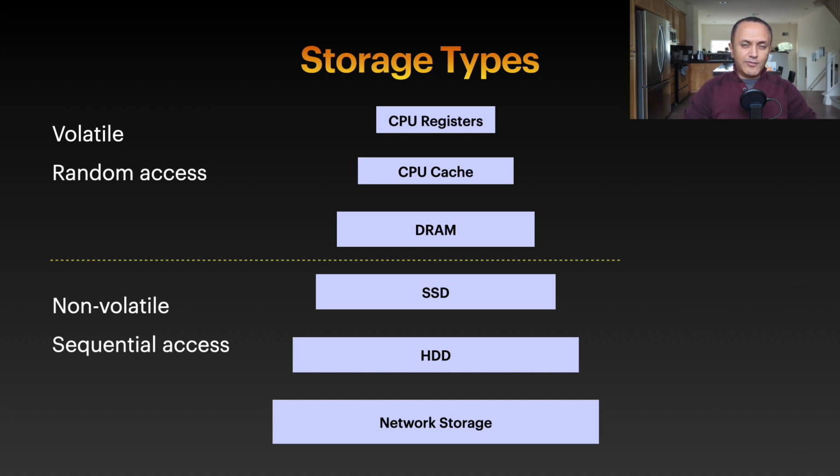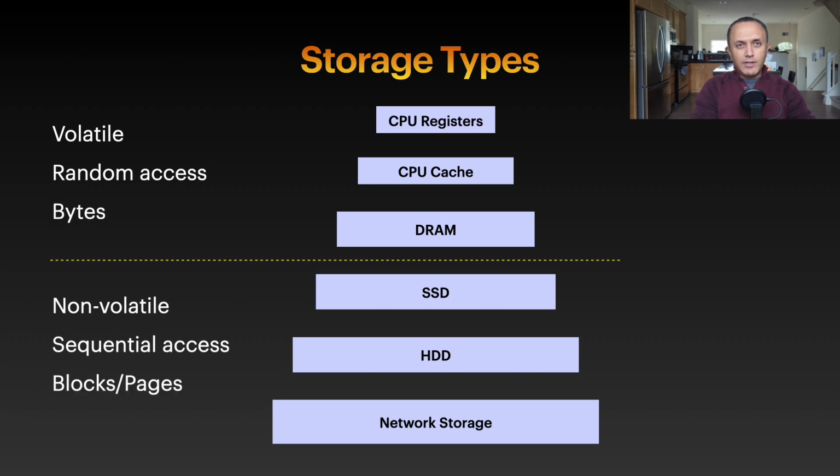The non-volatile storage devices are usually optimized for sequential access, which means that to get the best performance, you have to read the data in sequence of how it is physically stored. So you just keep going and keep reading that data. The most old-fashioned example would be magnetic tapes, where you have to read the data in sequence of the tape. You could potentially go to the beginning or go to the middle, but that takes time and it's a costly process. The same thing applies to magnetic disks, because you have to physically move the head and so on. So that again takes time. So it's best to use these devices for sequential access.